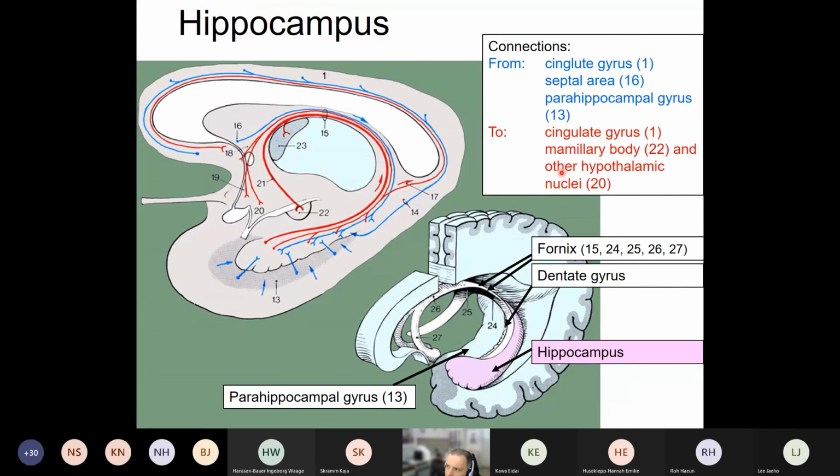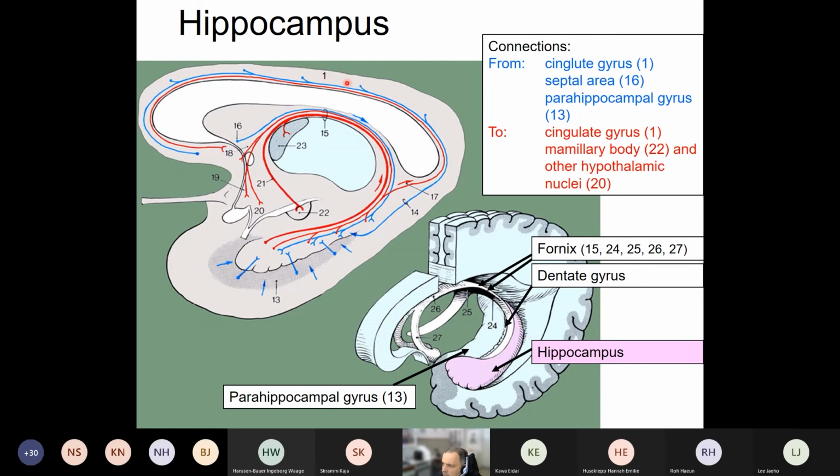In this slide, I list some examples of the hippocampal connections. At least some examples, please learn for the exam. The main connectivity is related to the neural circuit of Papez. This is what I already mentioned, so I don't want to tell you again.